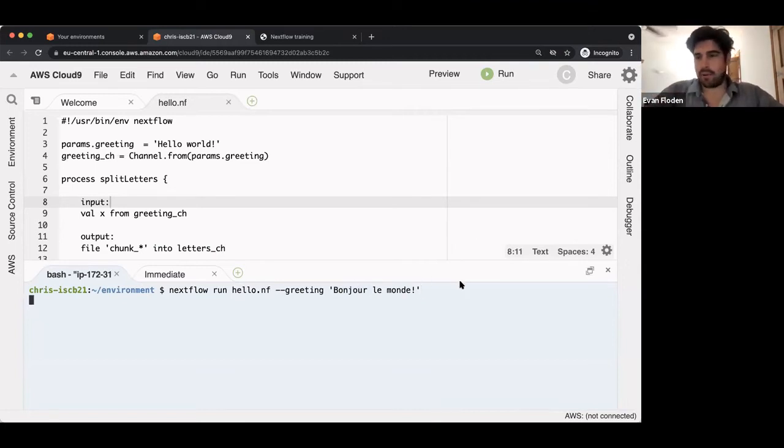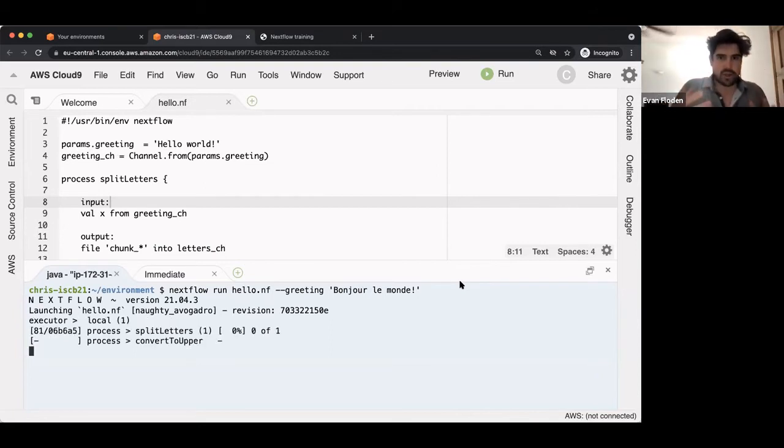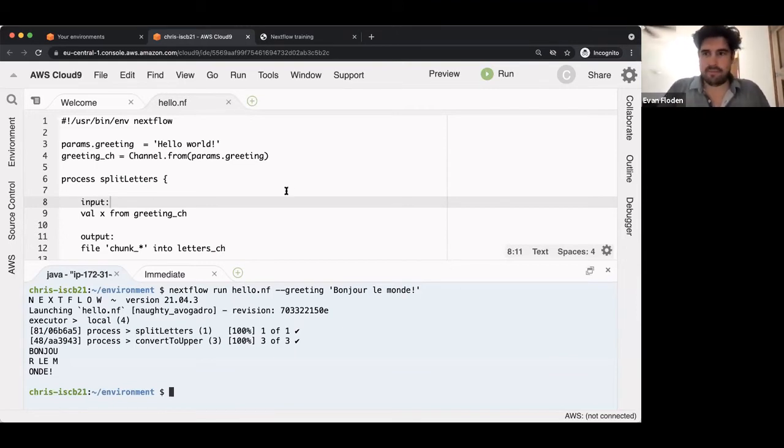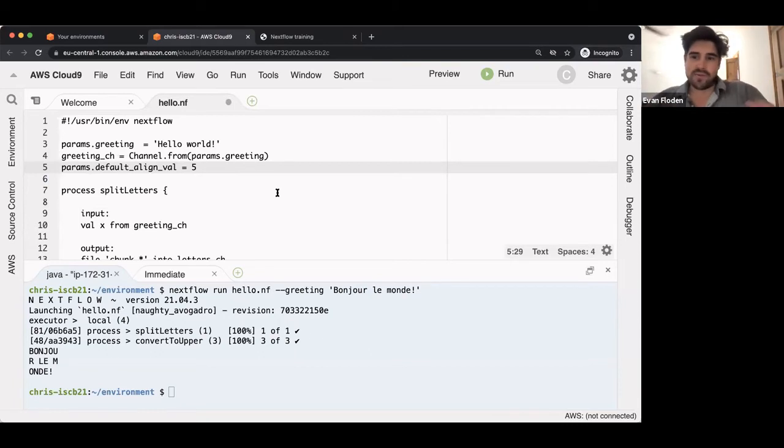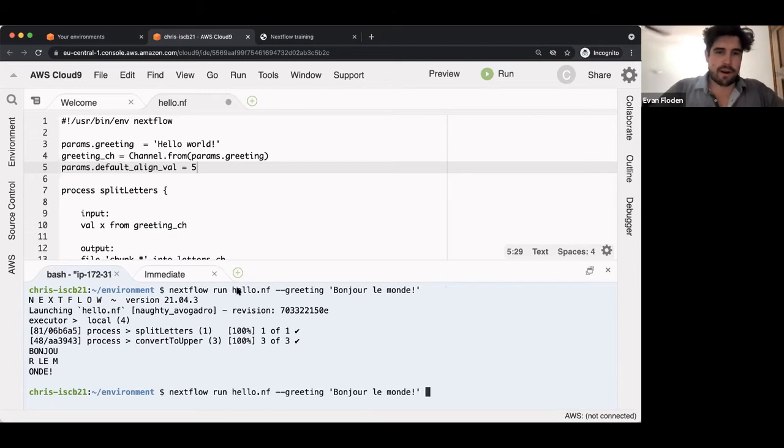Now, the logic for this is that you would have a parameter in your script which would basically apply if you don't provide a parameter. Imagine you have defaults here, like params, say my default value for some alignment step, some alignment value equals 5, and then you always use 5 all the time. But then there's that one time you need to say, okay, I want to run this now, but the default alignment value should change, or my alignment value should now be 10, for example, and then you're able to override it in there.